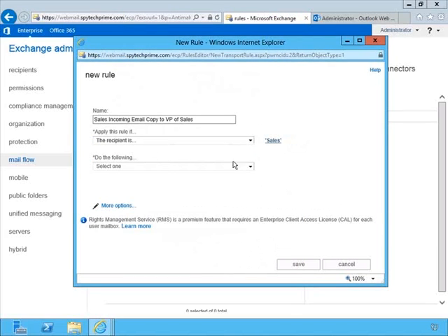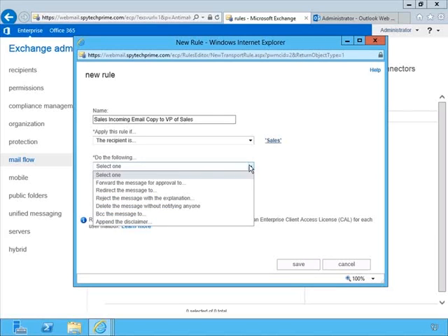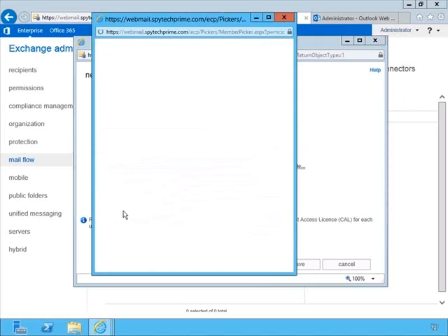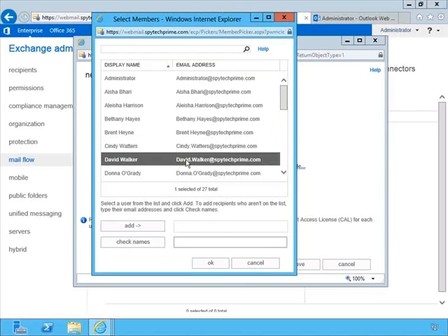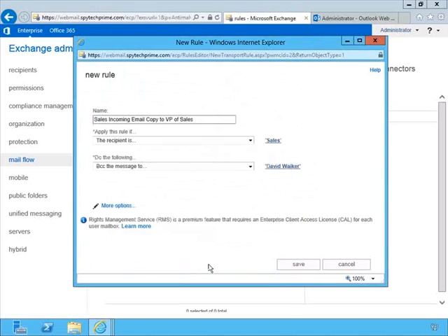So if the recipient is that sales shared mailbox, then we're going to provide an action, and we're going to say BCC the message to David Walker, the VP of Sales. So we say OK, and now David will get a copy of all email that is sent to that sales shared mailbox.